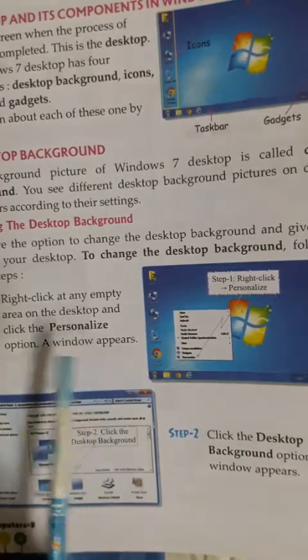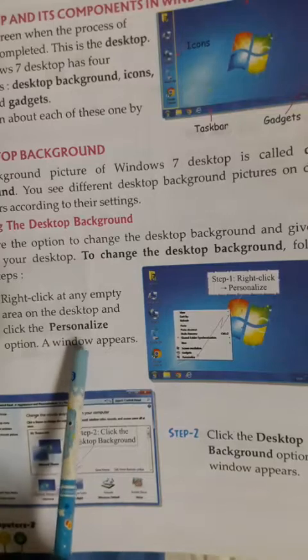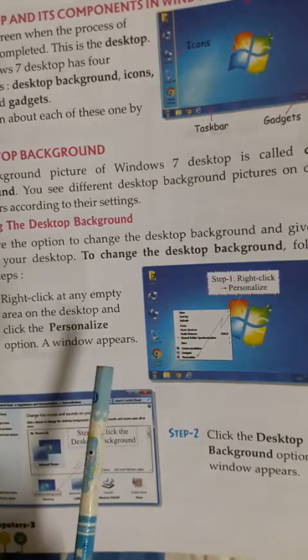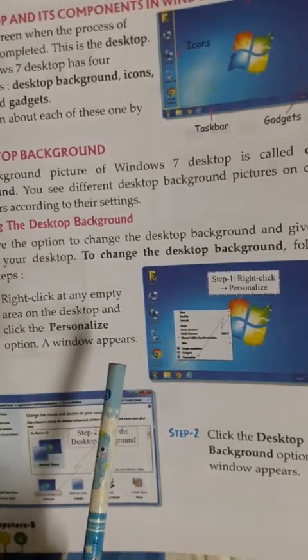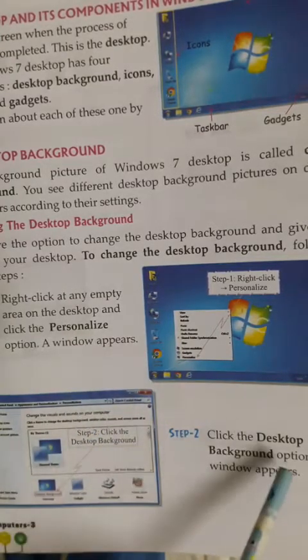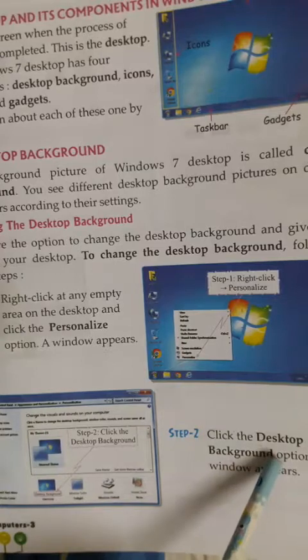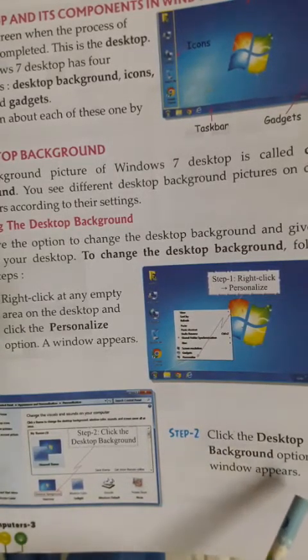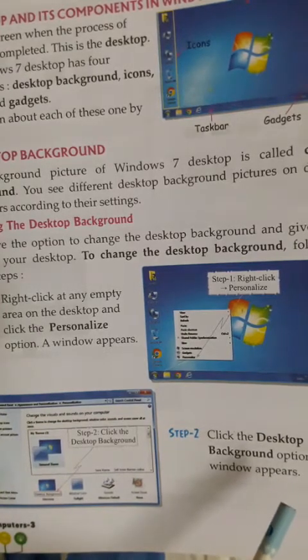When you click personalize, you get many options, and those options that you get after going into personalize are known as a window. When you click desktop background, you go to another window, where you get more options and you can change it.